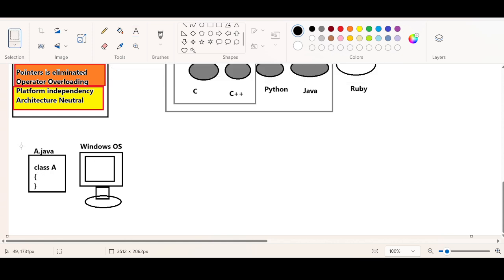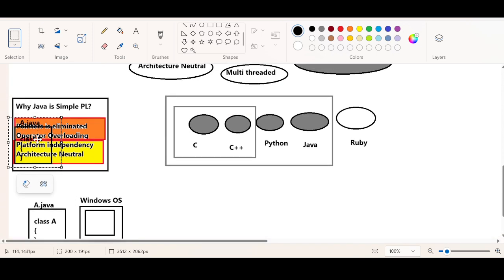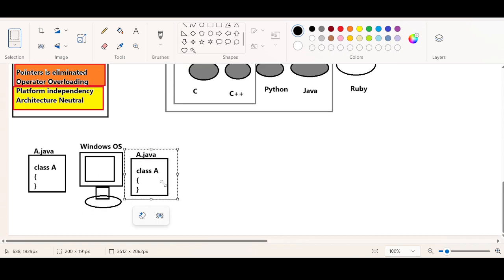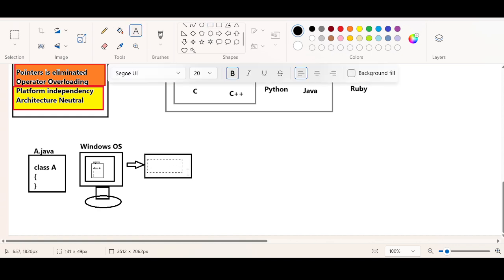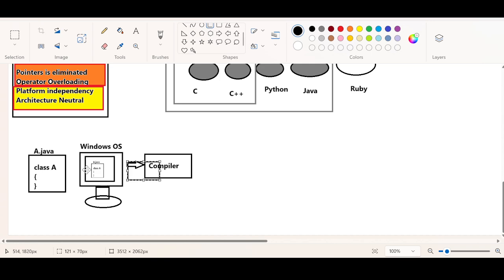So after writing this code, which is in your system in Notepad, what are you doing? You are performing the compilation. The compiler is coming into the picture. Focus here. What is the job of the compiler? The job of the compiler is to check your code line by line. First of all, class A, every line it will check. This is a simple class, but every line it is going to check.